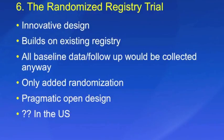The instrumental variable analysis was non-significant in most situations. So it seems that it's biased more towards the null. Regardless of the method, adjustment does not eliminate confounding in observational studies. So to date, we do not have a good method to reduce the problem of confounding in real-world evidence or observational studies.